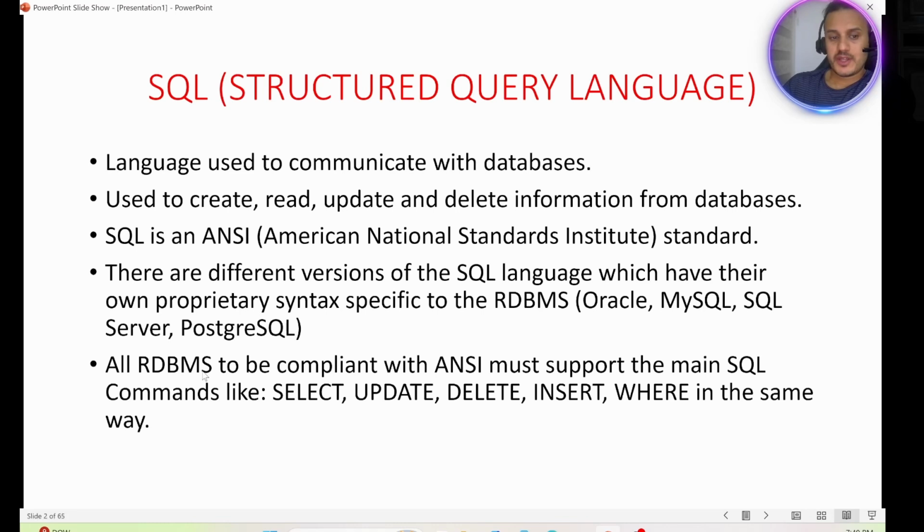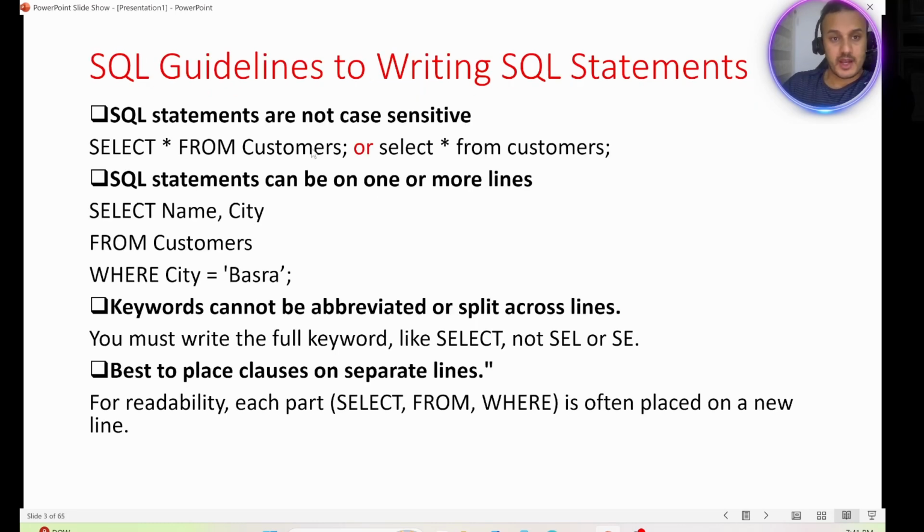So all relational database management systems to be compliant with ANSI must support the main SQL commands. All of them, Oracle, MySQL, SQL Server, support SQL commands like select, update, delete, insert, where in the same way.